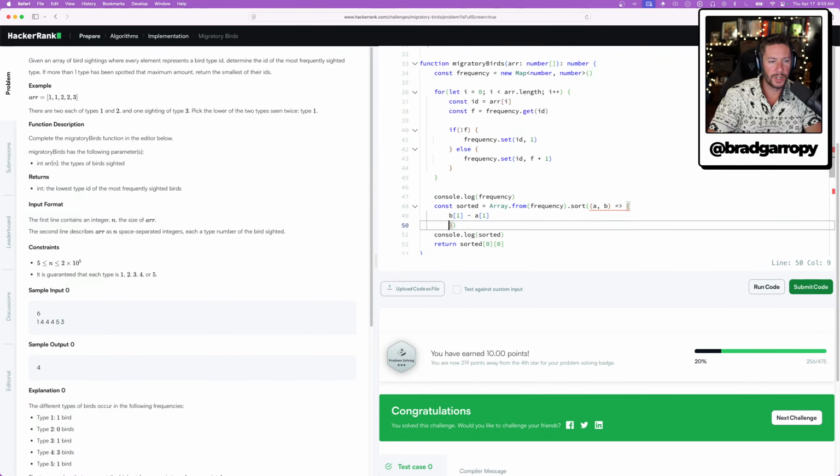What I'm trying to say is, if this is equal to 0, it means there's a tie. And so if they're equal to 0, we then want to sort on the 0th element.